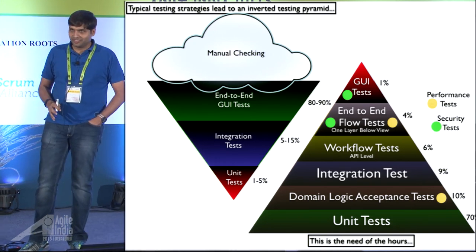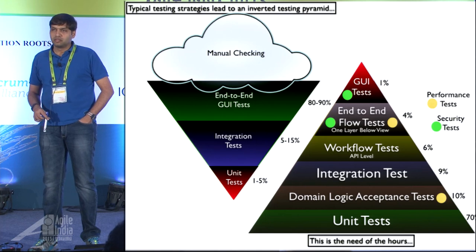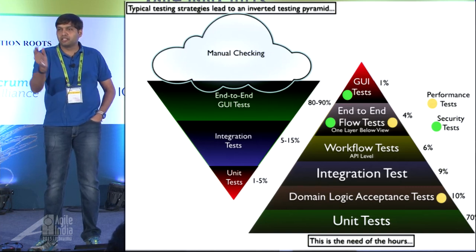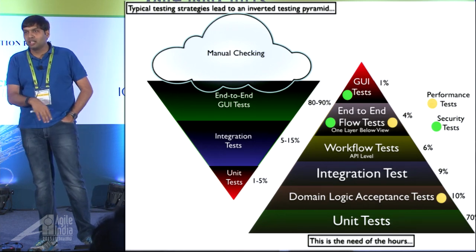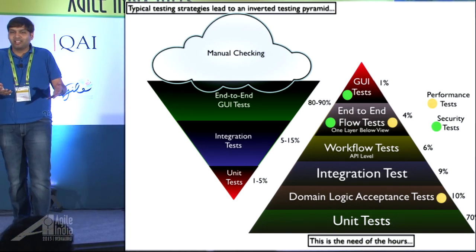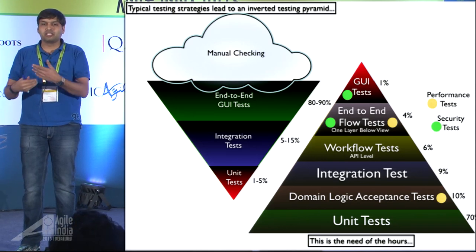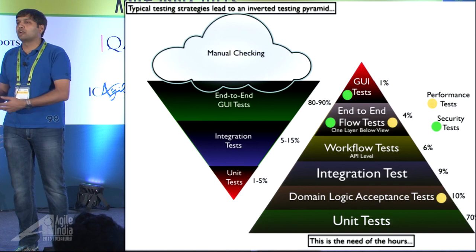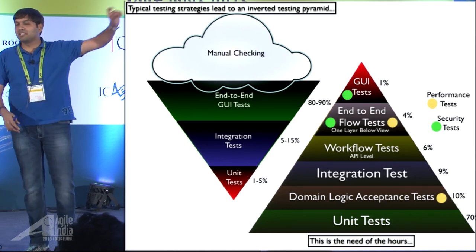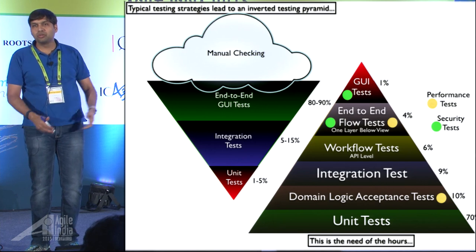You have to do unit tests for your UI as well — absolutely. You want to make sure the flow from the user's perspective is happening. I'm not interested in checking if a label is correct at the UI layer because I've already tested that at lower layers. Things like labels don't typically break — problems come when you're constantly mutating logic and need to verify it still satisfies all previous conditions plus new ones.